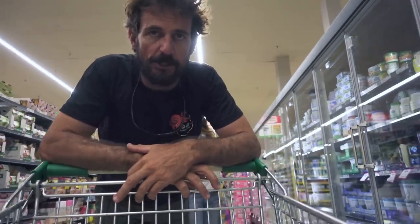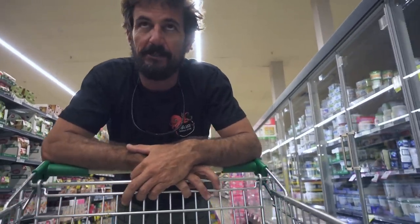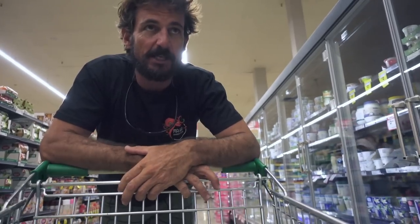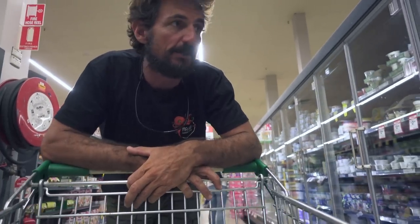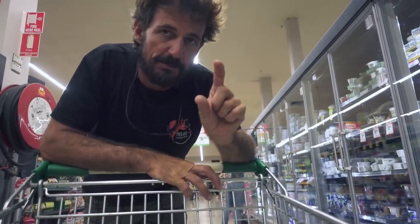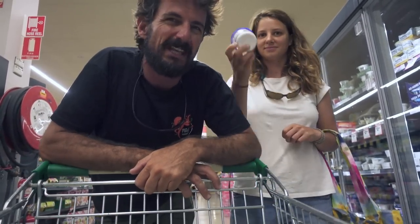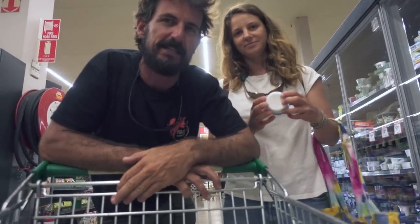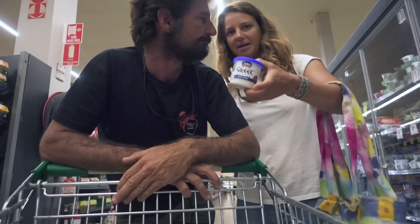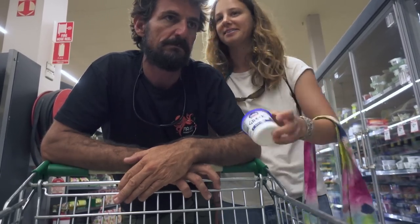So we like to make our own yogurt on the boat, but every now and then the culture will run out, and what that means is you'll get other bacteria and stuff in there, and it'll still make yogurt, but it'll start tasting a bit funky. So it's really easy. All you do is just buy a new batch, a little small yogurt, and start the strain over again. And if we maintain pretty good hygiene, we can normally put it somewhere between 5 and 10 new cultures before it starts tasting a little bit weird. Yeah, we can make about 10 batches from one little pot of yogurt like this. But we need to get some more milk powder.